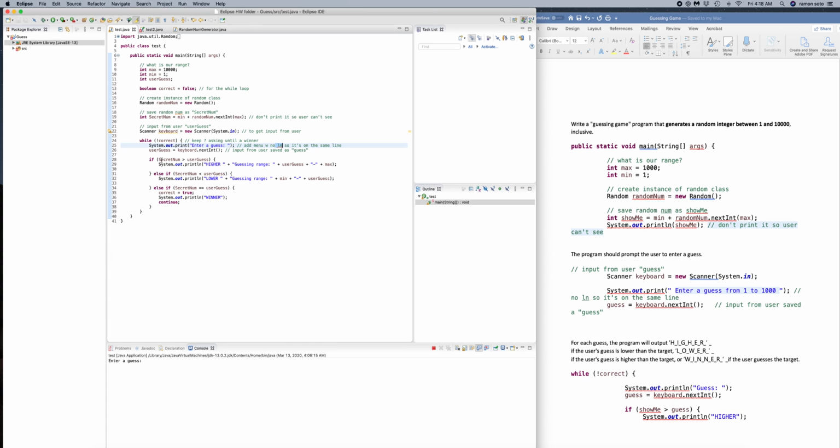So you have, if secret num, the computer generates a random number, which is up here, and that random number we don't know. So it's saying if the secret number is greater than the user's guess, then it's going to print higher, because it's telling you to guess higher.